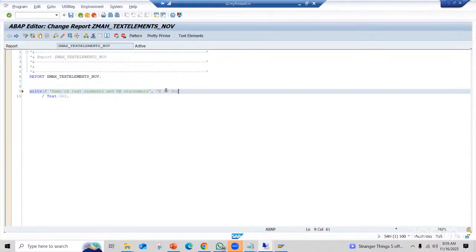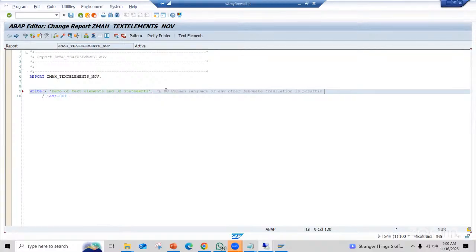It is English words. Okay, the same thing you can translate to German language.